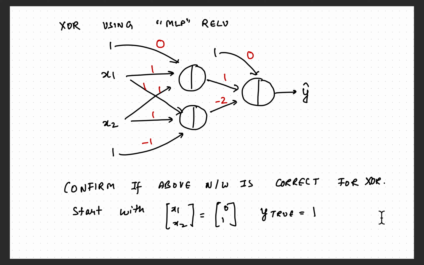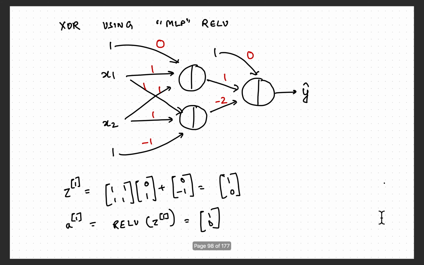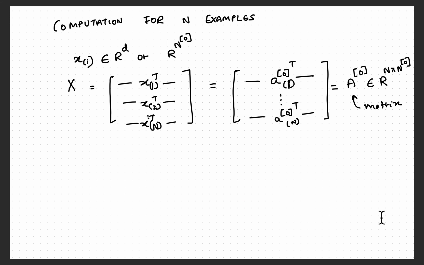We don't get a single element each time, which means that our procedures are well optimized for dealing with an entire data set worth n examples rather than one example at a time, which is exactly what we'll now try to do. We'll be doing the computation of the forward pass of the neural network for n examples, not just one example. So we're going to write the capital X as a matrix.